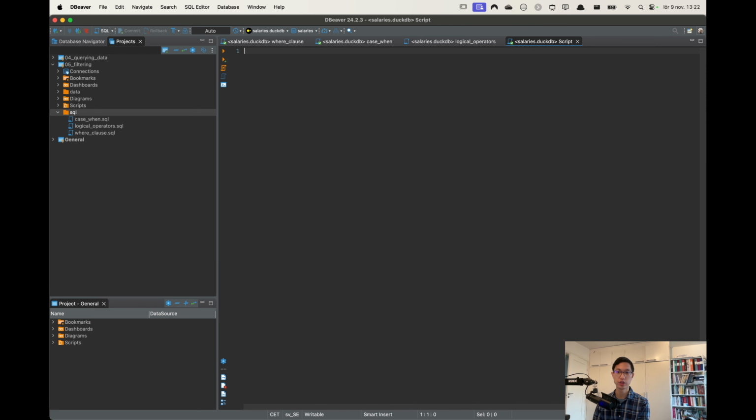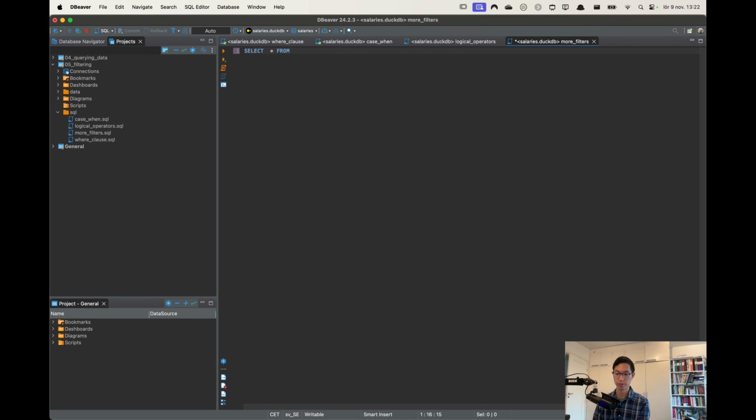So I'll just create a new SQL file here, and I call this more filters. And you can see that I didn't mark the SQL, so it jumped into scripts, but I move it manually to SQL because I want all of them to be in my SQL folder, not in the scripts folder. Okay. So let's do like this.